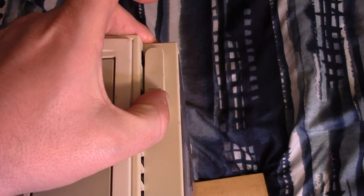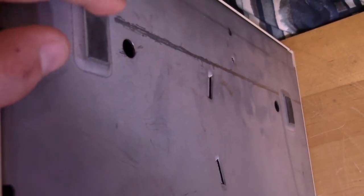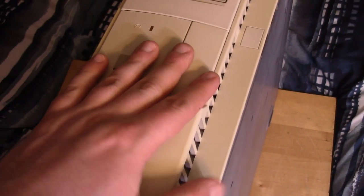This case opens very similar to the last one. You just push these forward. There's two of them. And then the case, you kind of pull it forward and lift it up. It comes right off. This one even has little rubber feet. And yeah, they are really not high at all. So I remember on the last machine, I was kind of wondering if they were just worn down, but I guess that's how they are. Real small, little rubber feet. So I'm going to open this guy up, and we'll take a peek inside.